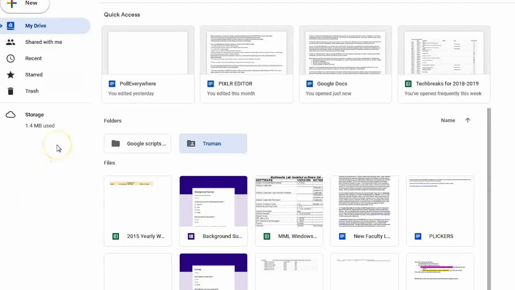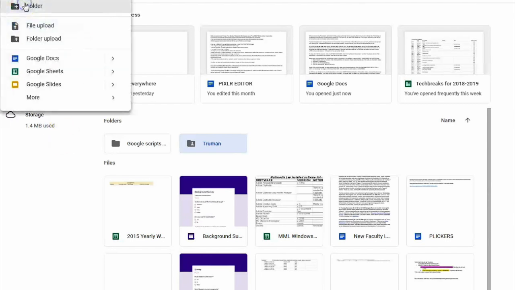Now, also within this, if I have a document that's a Word document that I want to be able to work on in the cloud so that it's not stationary to my computer, I click on New. I go to Google Docs. And this is one way to do it, not the only way.